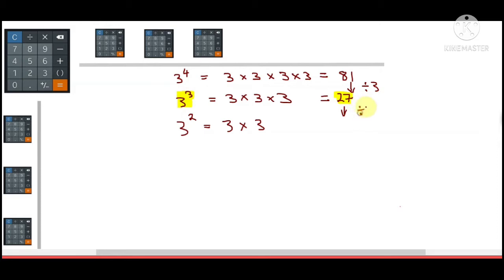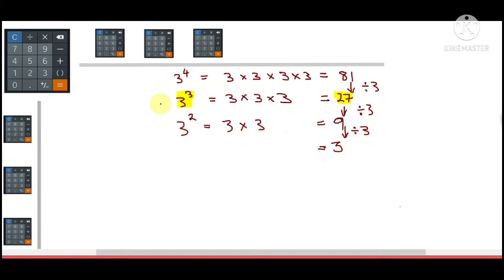So we're going to divide by 3 again as we go downwards. So 27 divided by 3, of course, we all know that's 9. And look at this. 9 clearly matches 3 squared, right? 3 times 3. Let's not stop there. Let's go further. So we are dividing again by another 3. 3 into 9 goes, you got it, 3 times.